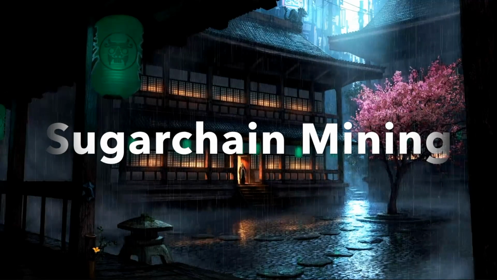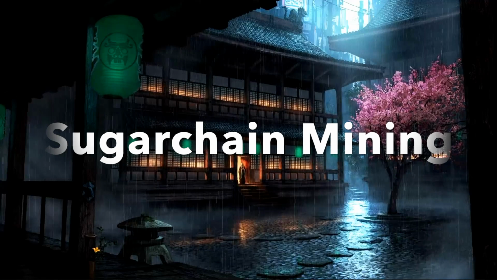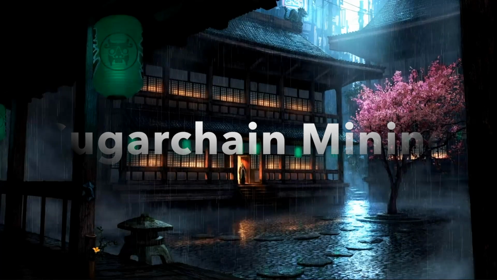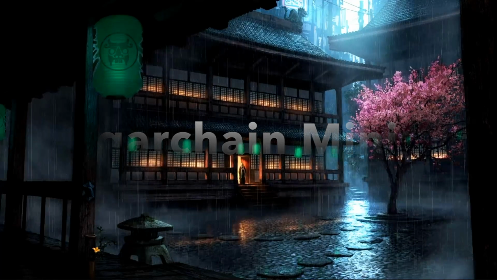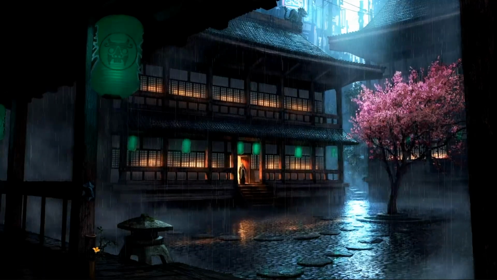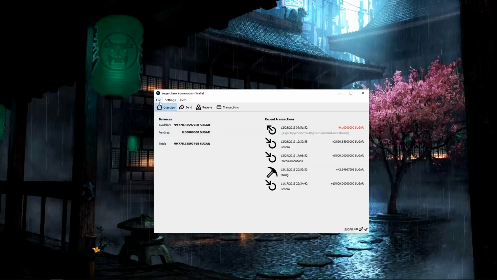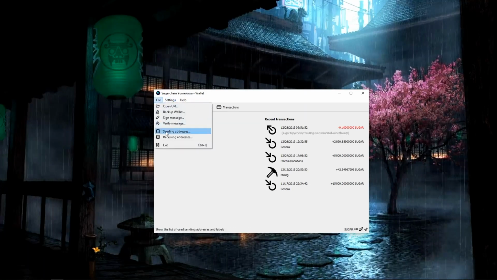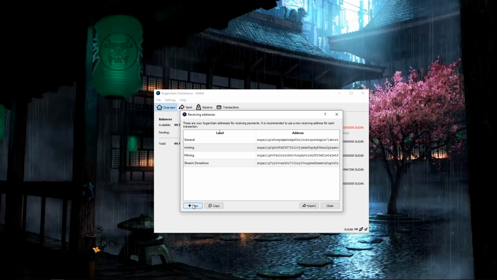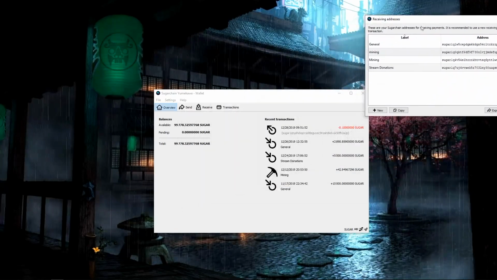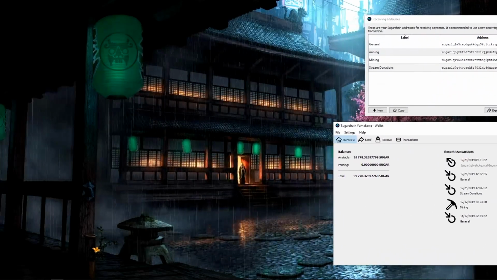For an address, there are two ways. We can either use an online paper wallet generator, which is linked in the description below, or we can use the wallet itself, which is what I'm going to show you. So for a wallet, we will download the wallet and then open it up, which is what I have right here. To generate a new address, you're going to need to go to File and then Receiving. You're going to click New and then name it what you want. I named mine Mining with a lowercase m. You're going to drag this to the side because we're going to need the addresses in a bit.